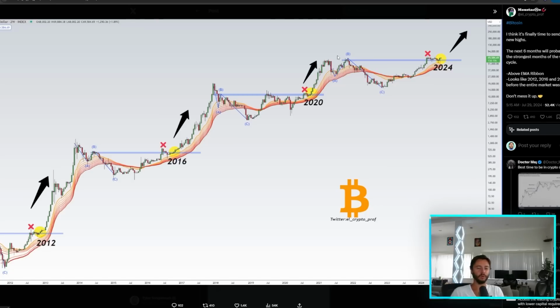But if you've been ignoring Bitcoin and you think it's a scam, and then all of a sudden you decide, hey, actually, I think it's going to be really profitable. You decide that maybe 3 months from now. I'm just going to be honest, that's really silly. That's dumb. Okay. You had so many other opportunities.